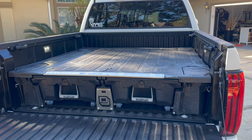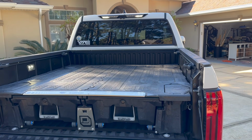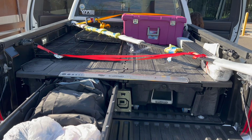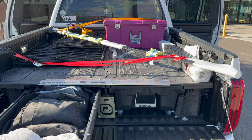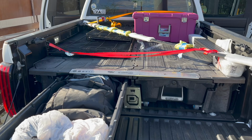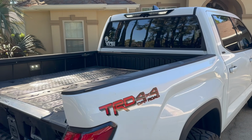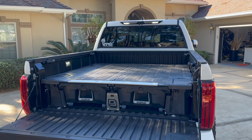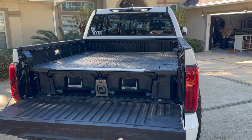So to me, a con is if you're using this as a truck still where you put a ton of stuff in the bed of your truck, you're gonna start to have stuff hang out outside of the bed rails. If you have a simple thing that would have been tucked in the bed, you don't need to worry about tying it down because it's down in the bed of the truck, and now it's sitting on top of the truck, that may be an issue to some people. So that really is my only con that I've noticed with the system, is you are losing a lot of bed depth, but at the same time, you're also gaining protection.